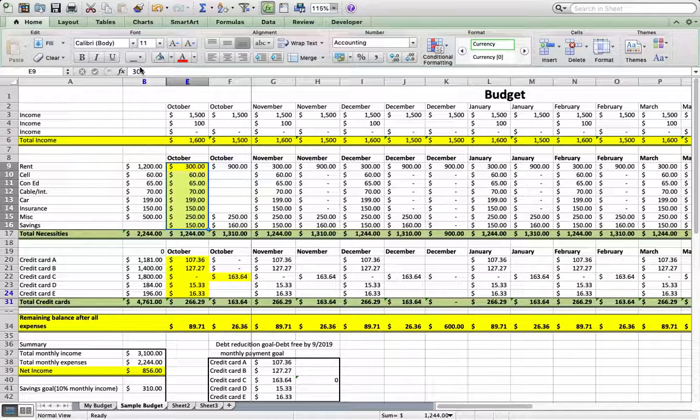Boom, I know I'm done. I don't have to worry. My bills are covered, and I know what I have left is what I have left, period. Same thing with my credit cards. Once you pay them, highlight them, boom, you're done. You made your credit card payments, you're on track to reduce your debt, you're good to go.